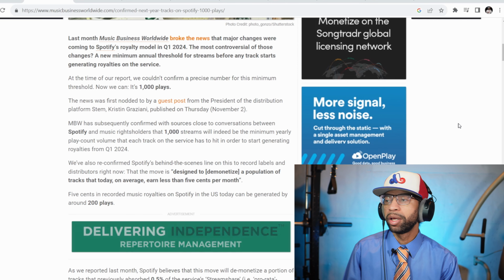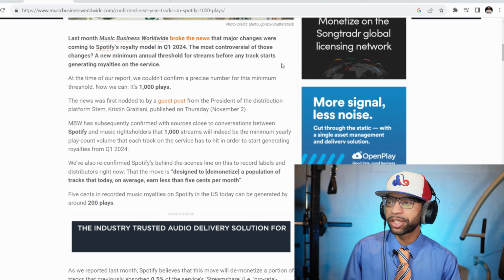All right, guys, and our next story today is from Spotify, and it's about how they intend on robbing artists. Let's go ahead and take a look here at the story. So as first reported last week by Music Business Worldwide, they told us the 3 changes to Spotify, but the biggest change was that Spotify was looking to demonetize artists who only got a certain amount of views, but we didn't know how many views it was at the time.